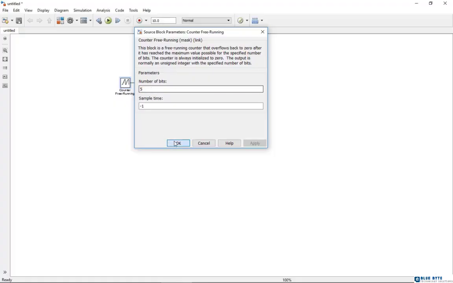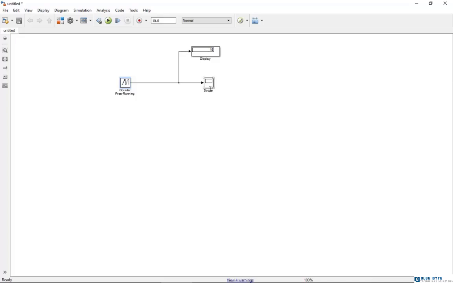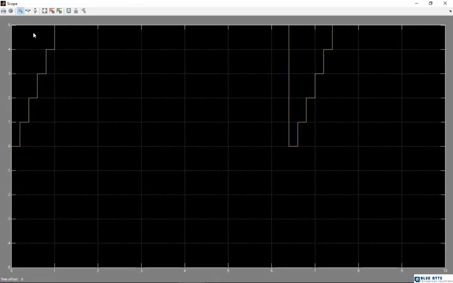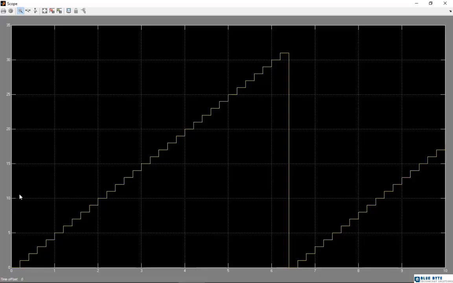When it has reached this amount, the output will be 0 and repeats the process. Now, as you can see, the function is increasing in a stair shape, because I entered 5, so 2 to the power 5 is 32 and minus 1 is 31. After reaching the amount, the function becomes 0 and repeats the process. Because our simulation ends at 18, the display shows up to here.